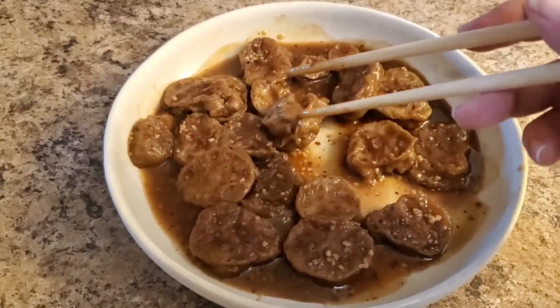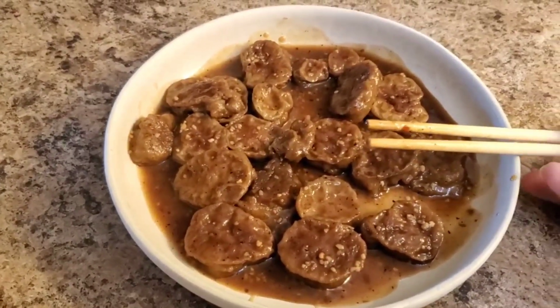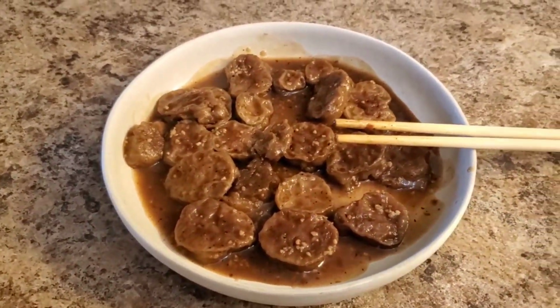But let's go ahead and taste this at least and see if it's good at all. The pieces look a little weird. They puffed up. I guess I cooked them a little too hot. So this is not the most successful experiment, but let's see if it at least tastes reasonably good. Get some of this sauce. It's funny, the sauce is incredible. The little things themselves, it's like seitan. It's good. It's a little fake meat.